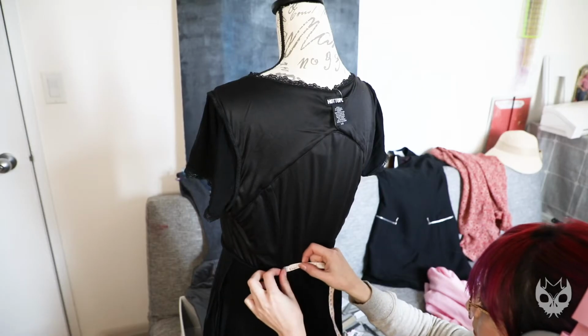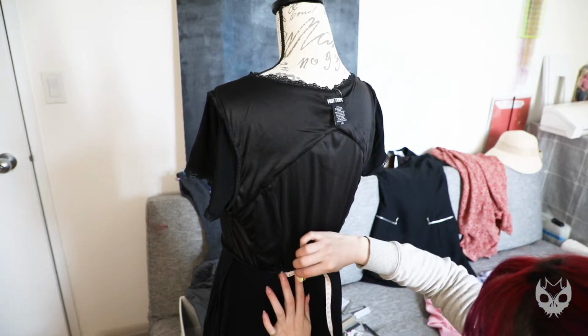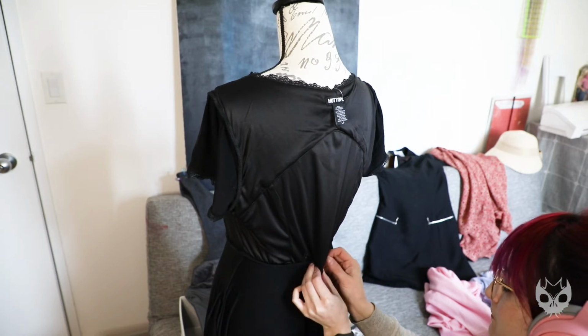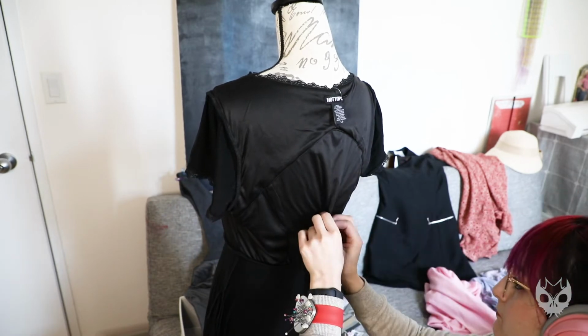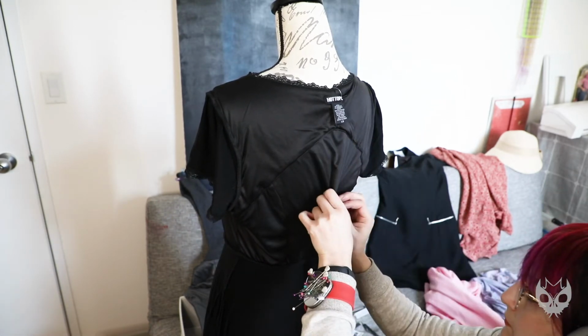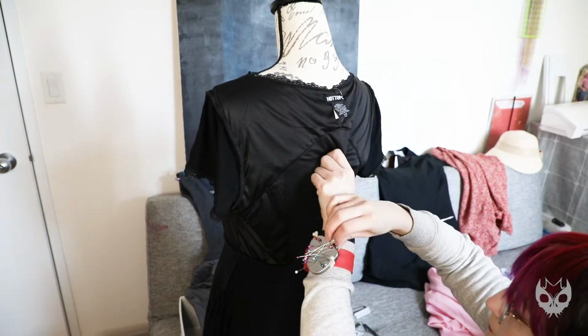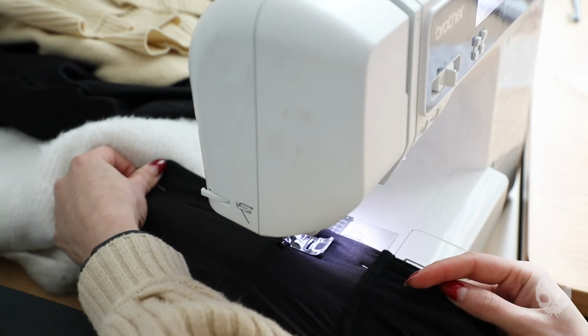This next dress already had some darts in it, which is very helpful for keeping the shape, so I'm just going to bring it in all along the middle. I'm using some pins here because the fabric was quite thin, but I always prefer to use the clips when I can. And don't do what I'm doing in this video. You want to make sure that you're not sewing on top of the needles. Always remove your needles. I was not paying attention here and it definitely made the process a little bit harder.